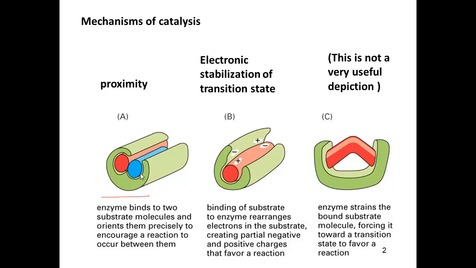It's simply an enzyme which will hold reactants in the proper orientation near each other, giving them plenty of time to react and not relying on fleeting interactions, collisions in solution based on diffusion. The second mechanism is one we'll talk about more, and that is electronic stabilization of the transition state. However, this picture is somewhat flawed, as you don't see a transition state. You have a charged molecule. What you see is electronic stabilization of a molecule itself, and we'll talk about that.